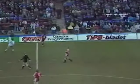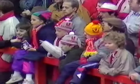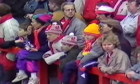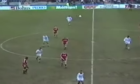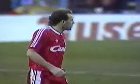Sellers, who Don Mackay, the Blackburn manager, feels is worth $1.5 million if and when he's fit at today's current inflated prices. So you can tell how important it is for Blackburn to get him back into the side. And there's the end of what has been a very entertaining and open first half.